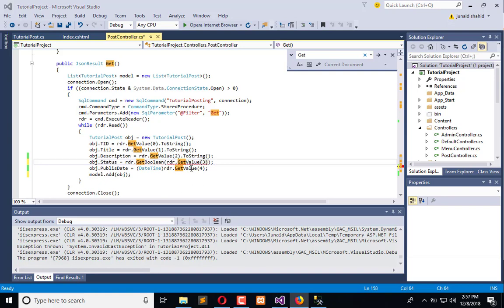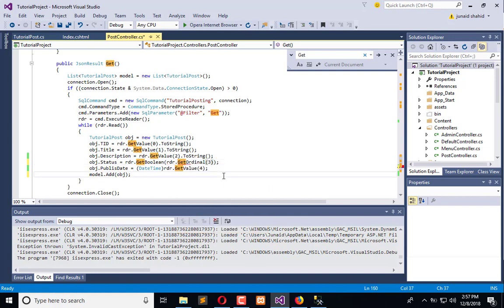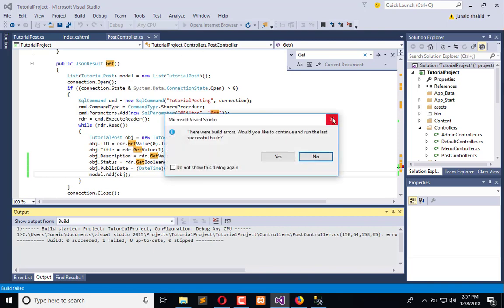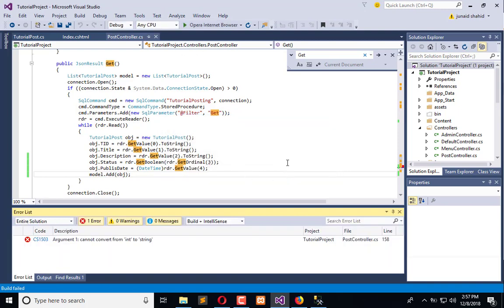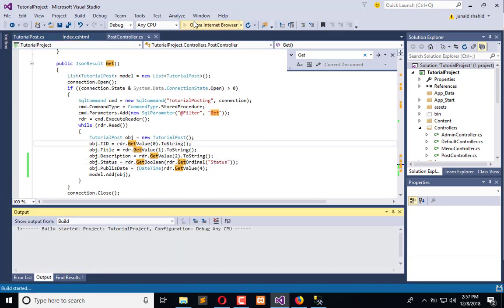In this case we have to use get ordinal with this one. Let's execute and see if it works or not. There is something wrong here too, that we also have to use the column name here which is status. Now execute.